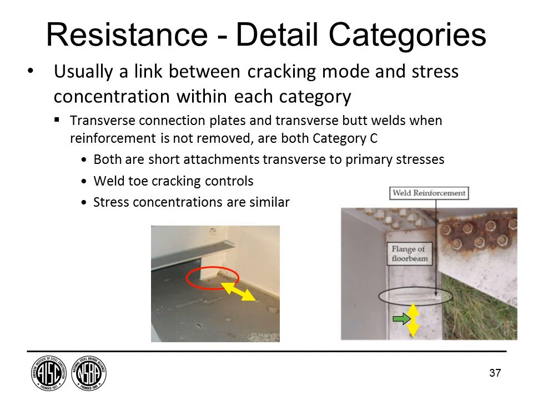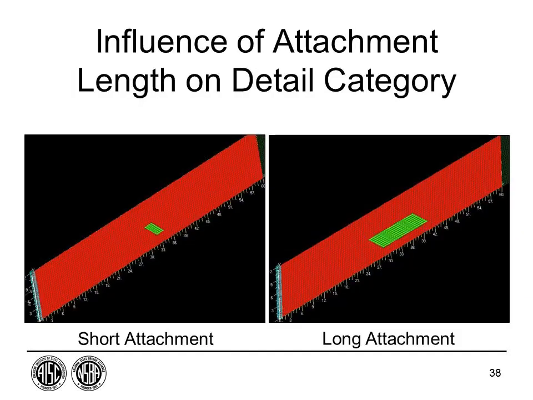And if you just take first glance, they don't really look like anything like each other, right? I have a plate and a T coming off of it in a way, but they're actually very similar. The stress in this plate is slightly interrupted because there's an attachment, this little weld that's on here. The stress coming this way is interrupted slightly because of this little reinforcement that's left. And they would both be susceptible to what's called weld toe cracking, right at the end of the weld here, or this end, or the back side of that weld. And that's because their stress concentrations are similar. That's built into the fatigue category because of the testing.